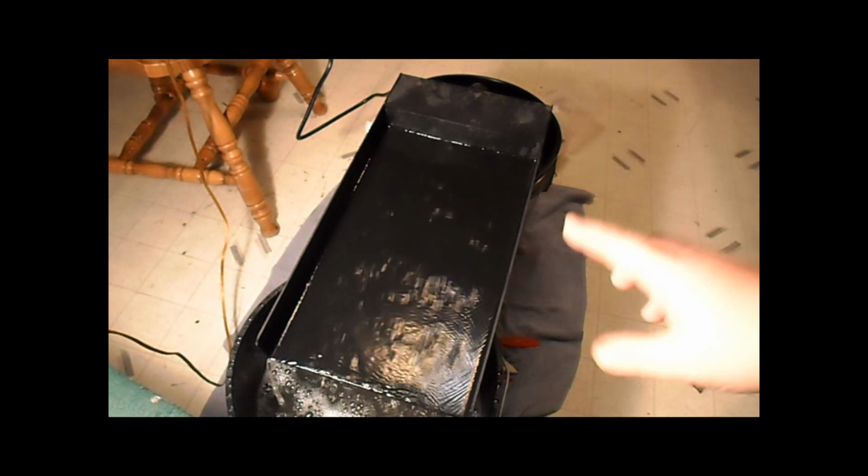This is a system that's really designed for fine gold recovery. We've already panned through and sifted through and classified this stuff down. So I'm going to have Darren put this in. Actually, let me explain a little bit about the unit before I have him do that.